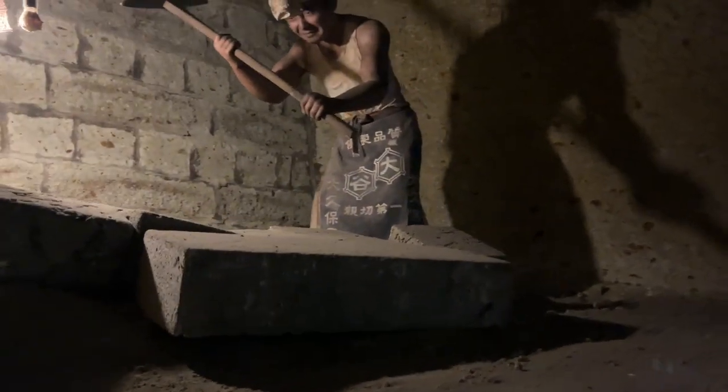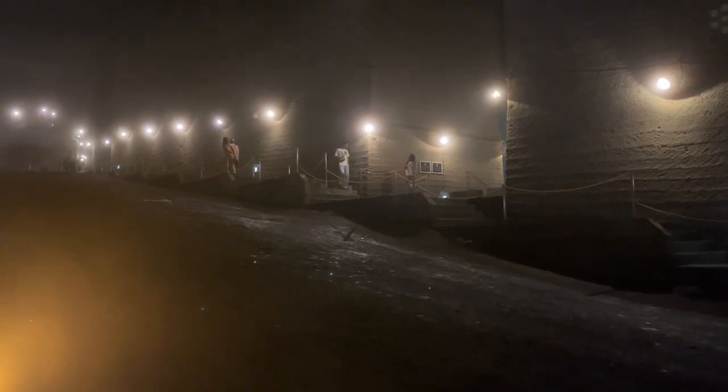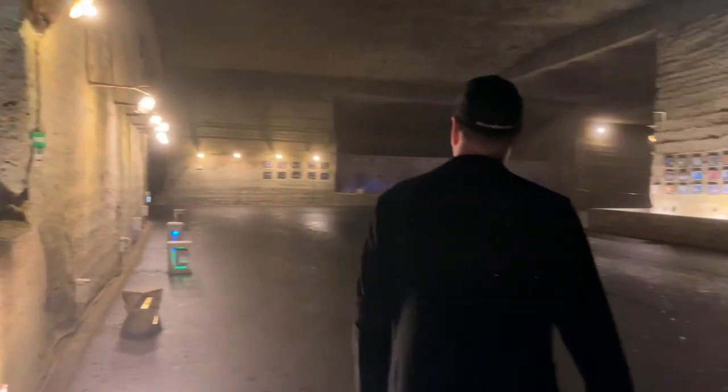There is ample signage in English, and one display provides a glimpse as to what it must have looked like when the laborers hand cut the stone. Everywhere you look, you see marks of chisels used to cut the stones, and there are large rooms after rooms after rooms. Ascending more stairs leads to another gallery, followed by yet another gallery.